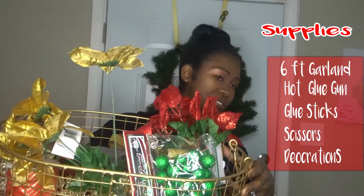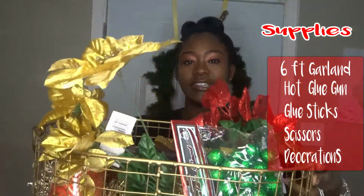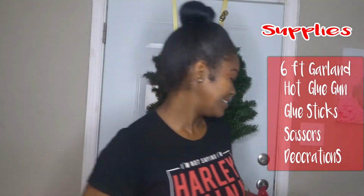And if you see me going over to this side, that means I am picking out new decorations. And so this is my crate full of decorations. And I'm going to decide what I want on there. So stay tuned.